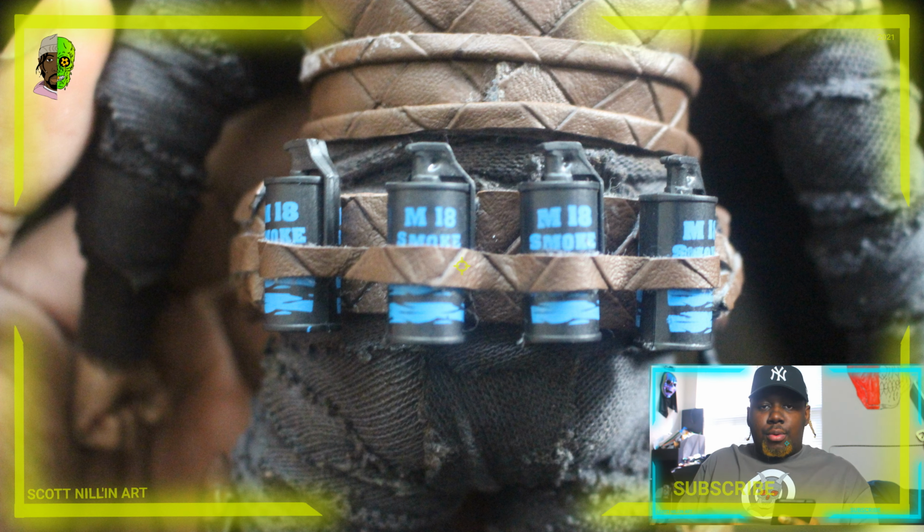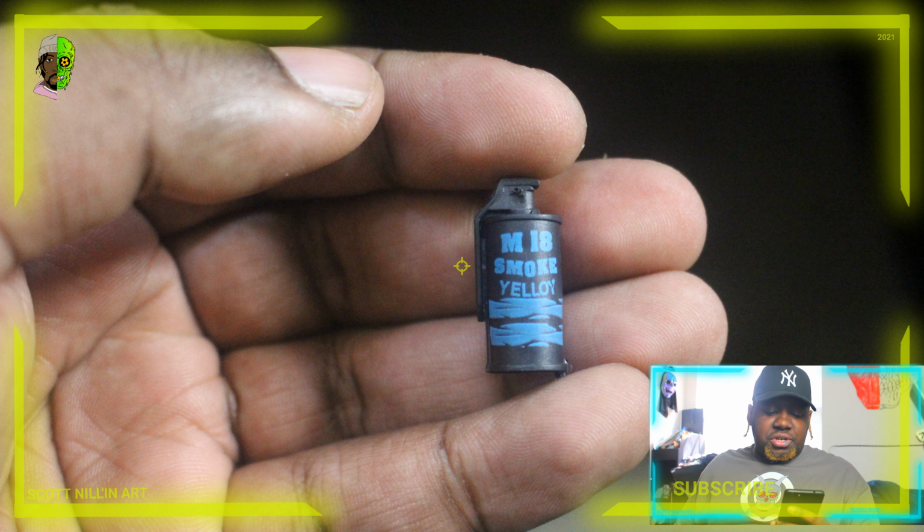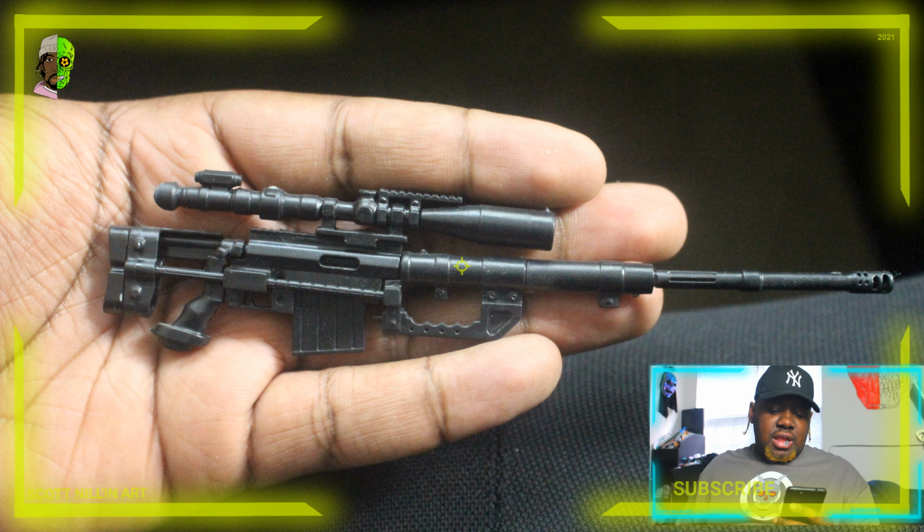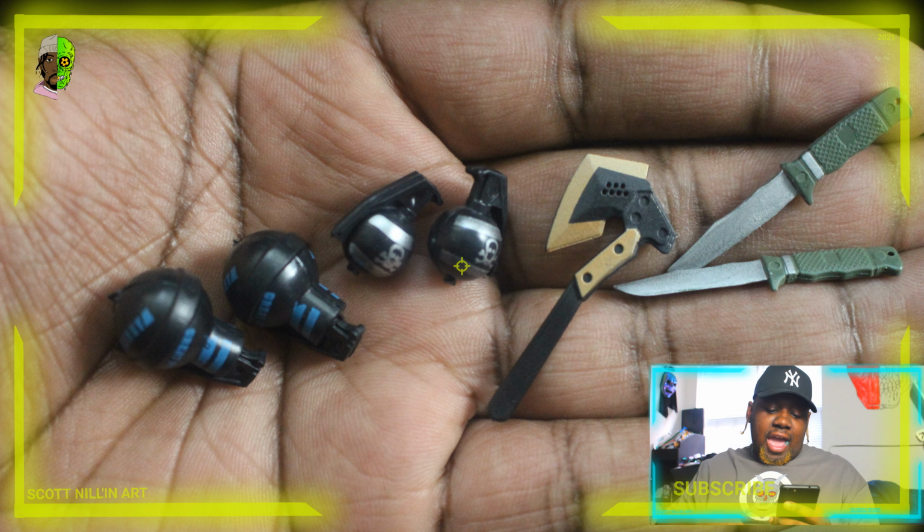Okay, this one is I brought different guns and different grenades. This is I think smoke bombs. I glued on the back of the pouch, on the back of his utility belt, and then I put a strap around that to make it look like it was in different holsters. This is a close-up picture of the smoke bomb. I got him a grenade launcher, different guns. Now right here is a photo of I got him an axe, a little miniature axe, 2 knives, 2 grenades, and 2 bigger grenades. I don't know what they are.